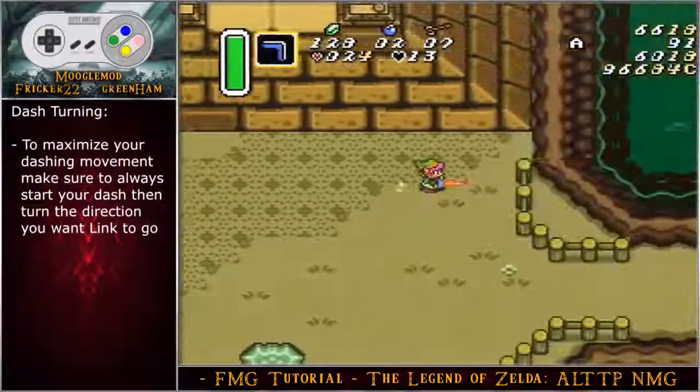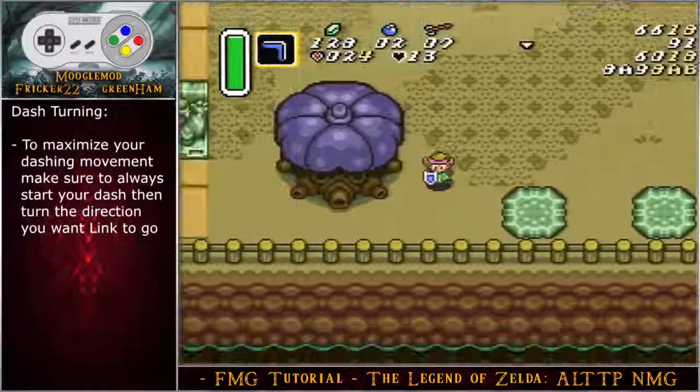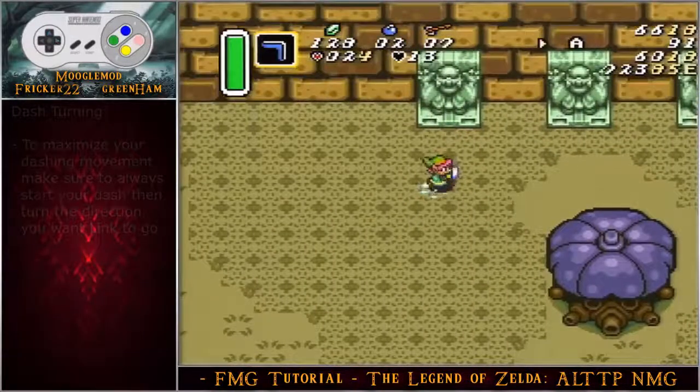Dash turning also helps to place Link on a specific spot or specific pixel you're looking to get to, whether it's a bomb jump or just trying to realign Link at a certain position. It can really help out.